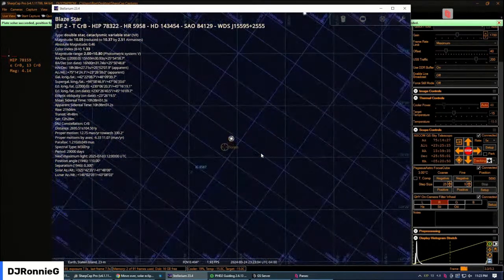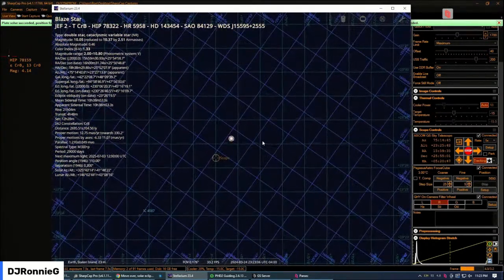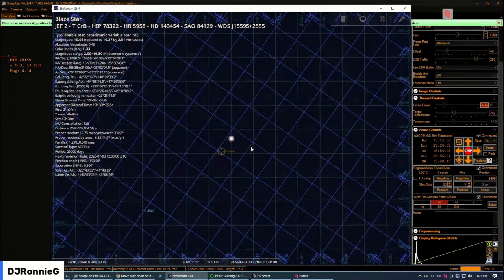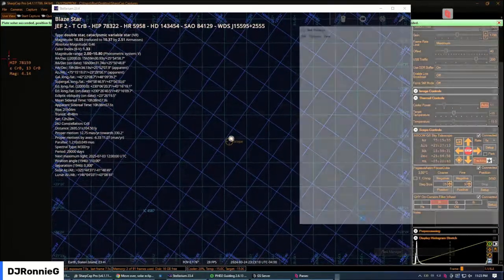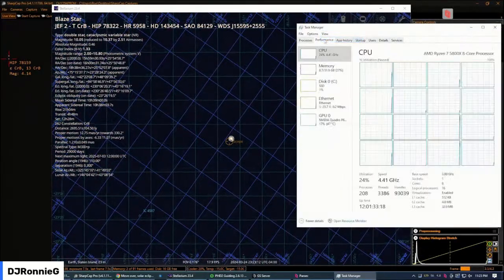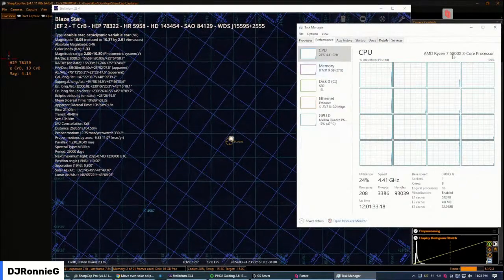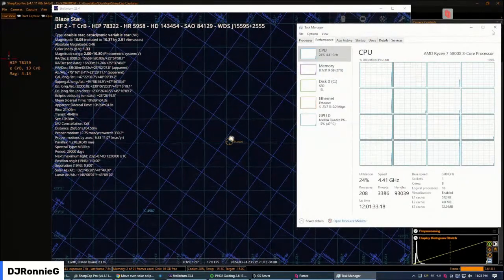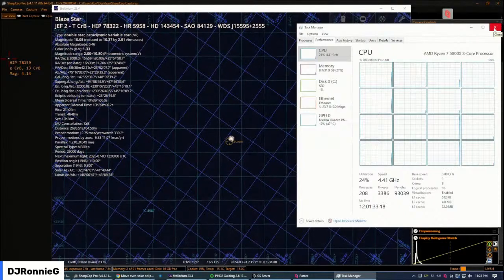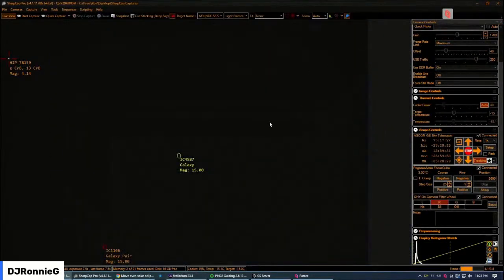And this new computer in the backyard is so fast. I have an AMD Ryzen fancy 8-core. So it can open Stellarium and reopen it and not waste a lot of time.